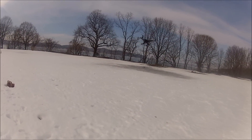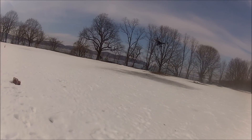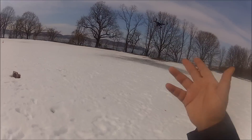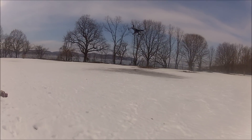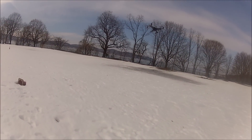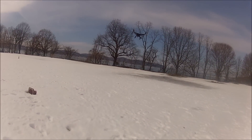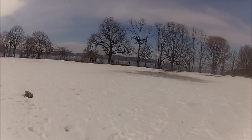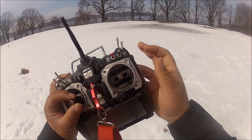I've heard a lot of people saying that when you fly aircraft with coaxial motors — one on top and one on the bottom, like a Y6 or X8 — supposedly the aircraft is not going to be that efficient and will consume more power. I saw a video from Roswell Flight Test of the Raven RQ-1 — they first had a Y6 version, then changed it to a hexacopter, saying the hexacopter was more efficient. But I don't know if with the X8 it's going to be the same story.